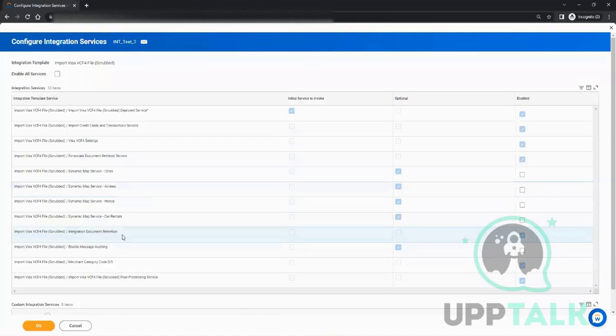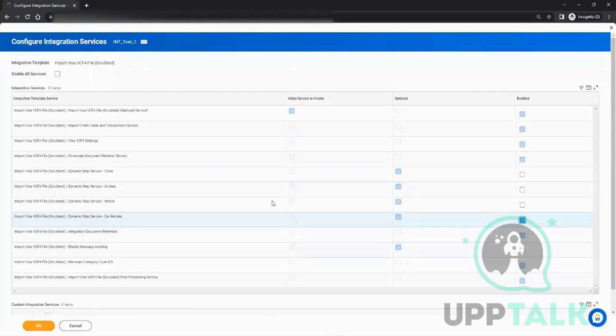Okay. So now one important thing is this document retention. You will see it a lot of the time. What does this mean? Document retention means if this integration is generating or consuming any file, you have to specify the number of days. Say, for example, you mention 30 days. That means for 30 days, this file will be available in the tenant. You can download it. But after 30 days, it will be removed, so you'll not be able to view that file again. And we will see that.